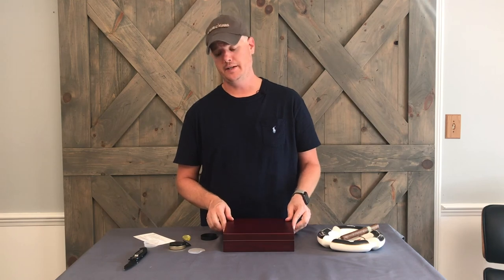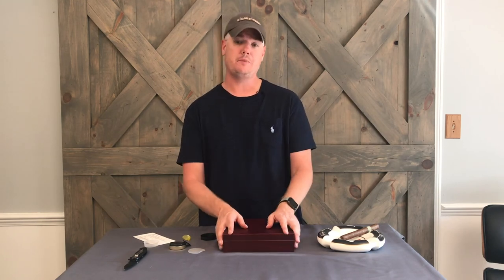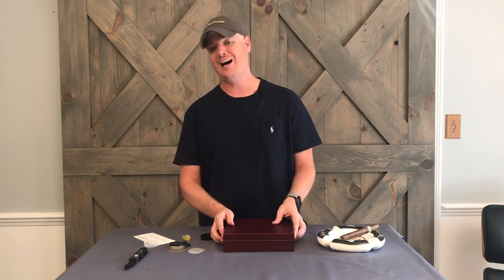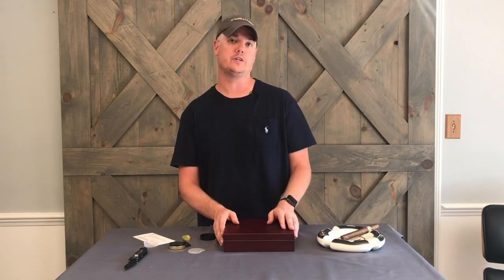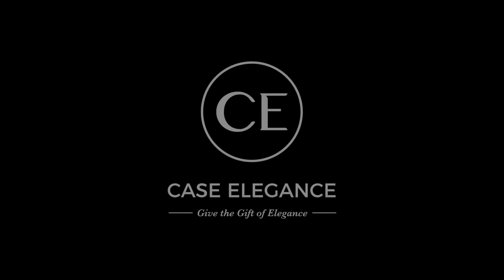So that's pretty much it. For this box it's really simple. We've taken a lot of time and energy to put that custom gel solution in there and include the digital hygrometer so that it's really easy to season and really easy to tell if your cigars are at the right humidity level. Thanks a lot.